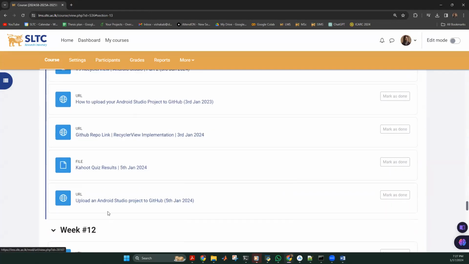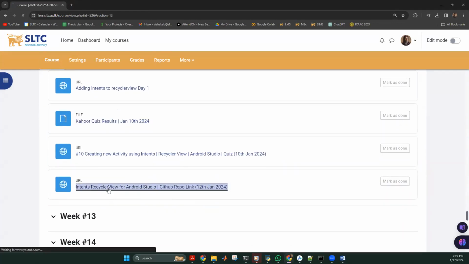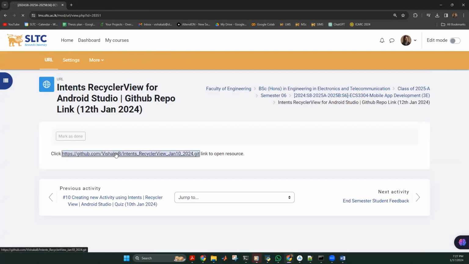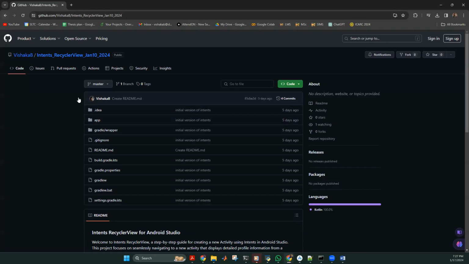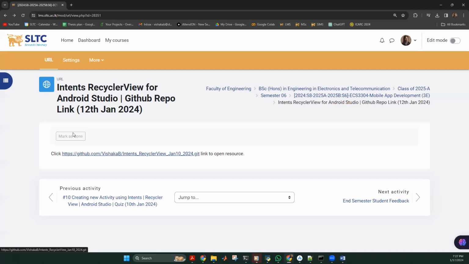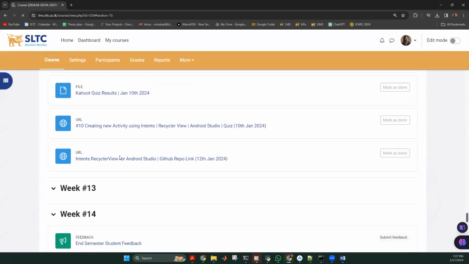So in the last class, I think we have developed the intents for the recycler views in Android Studio. So we have followed the steps that were given in the Word document. So those steps can be followed to obtain that view.